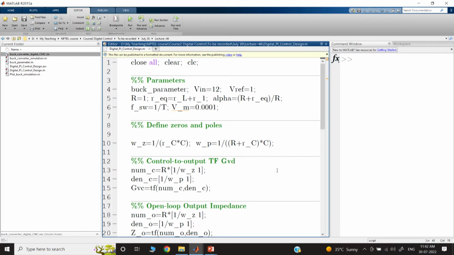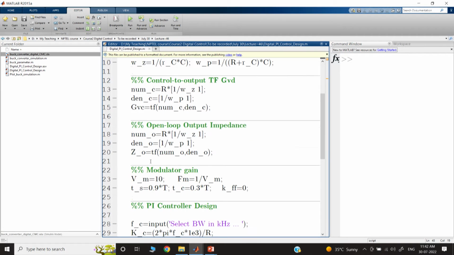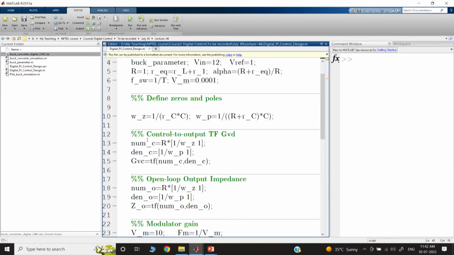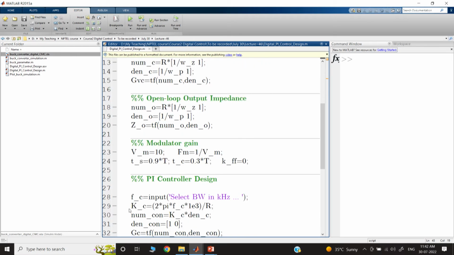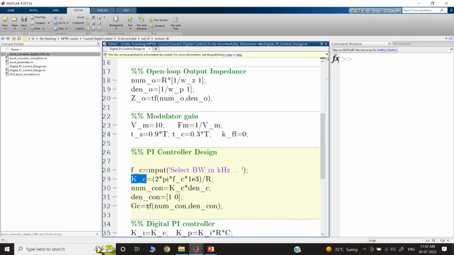If we consider the traditional current mode control design, we are assuming that ESR is very small, so we are not going to compensate ESR. So, we are taking a simple PI controller, and we have already discussed that the integral gain is nothing but 2 pi times the crossover frequency divided by R. This whole term is the crossover frequency in radian. If we set the crossover frequency or the bandwidth to, let us say, 50 kilohertz or 80 kilohertz, accordingly the gain will be calculated.